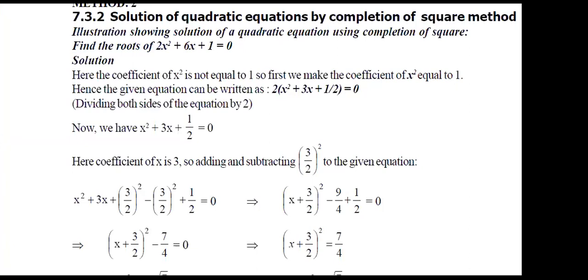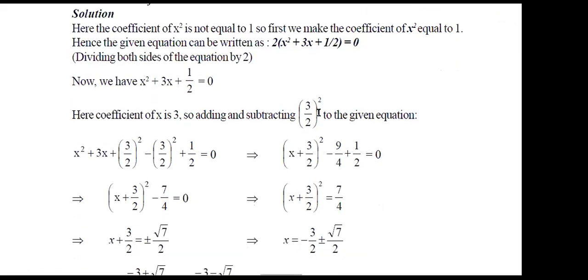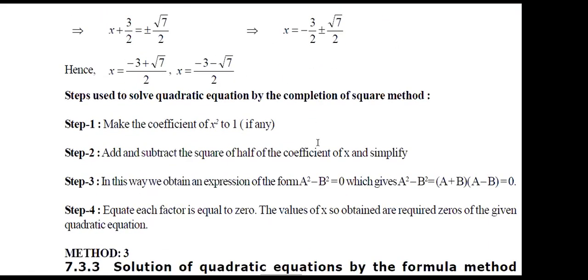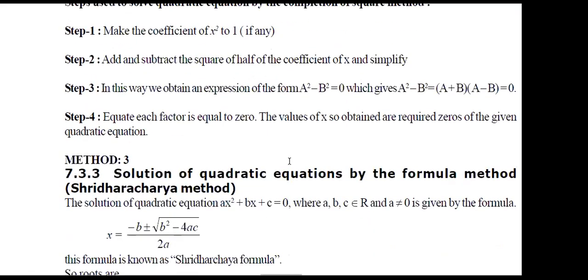Now, I hope everyone is acquainted with this second method. The second method and third method are almost the same, because when you talk about the third method, which is using the quadratic formula or Sridharacharya's formula, that formula is derived from completing the square itself. Yes or no? So I need not remember this. I can either use the basics of completing the square, or I can just use the quadratic formula. These are the steps that I have already done, we have already discussed this.